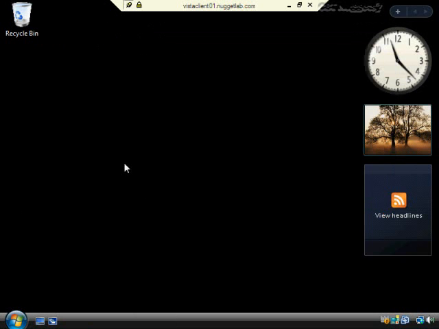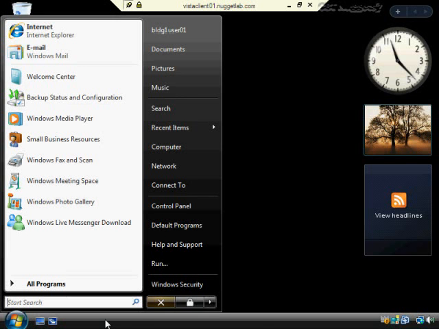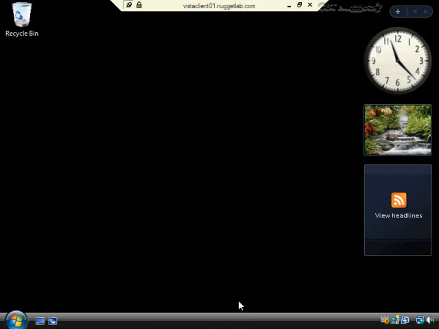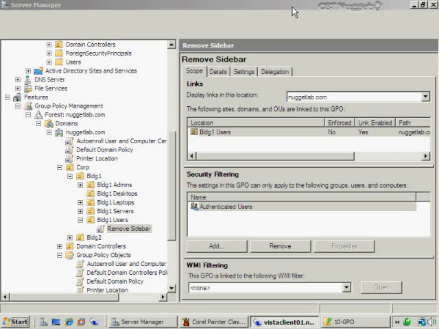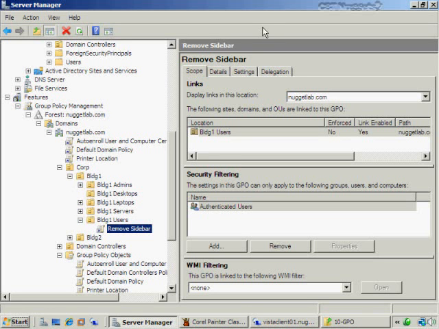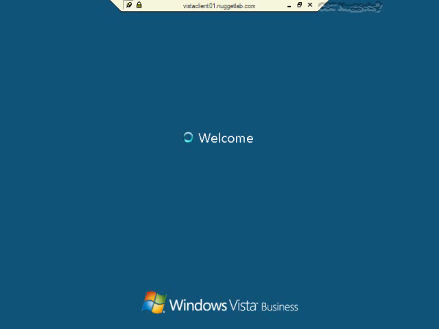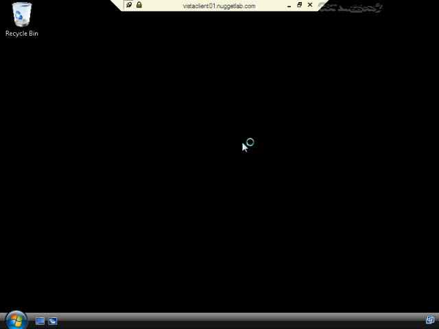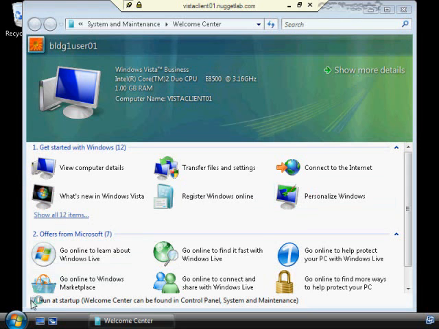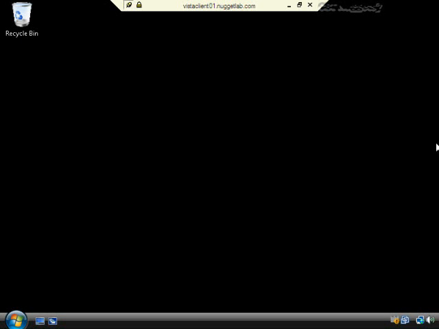Now, as with some other policies, again, you can see that the sidebar is still there. Some things you do have to log off for computer accounts, or restart for computer accounts, and we'll see this take effect as soon as I log back on here. So now here I've logged off, and I'm logging back on again, and we can see that indeed I got this stupid thing here. I'll clear that off. But indeed, I have no Windows sidebar off to the side over here.